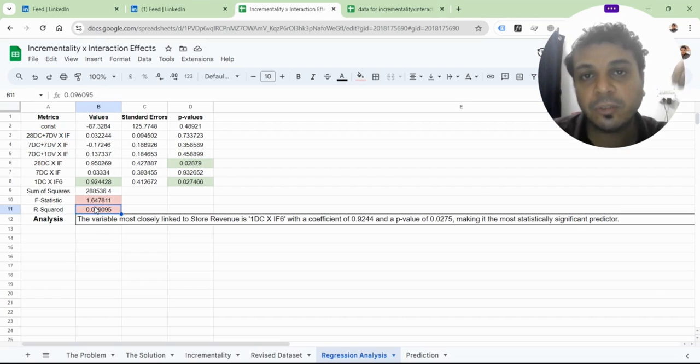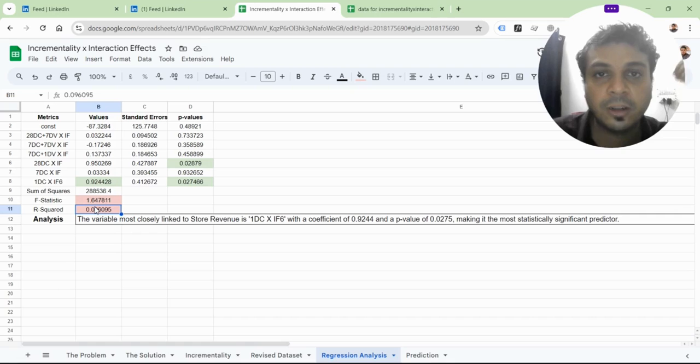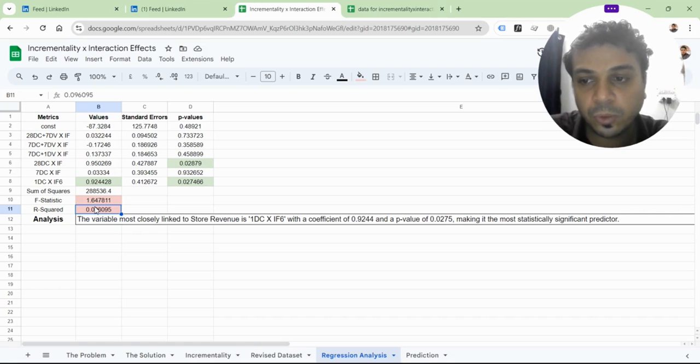So maybe we have to assign different incrementality factors. We have to try out different versions of that. And for that, a more advanced way of running machine learning models has to be done, where we have to resort to different kinds of techniques in order to find a better way of fine tuning this model and coming up with better incrementality factors that will give us a much better R squared value, which gives you the explainability of this model.